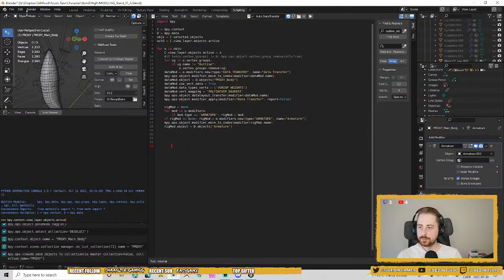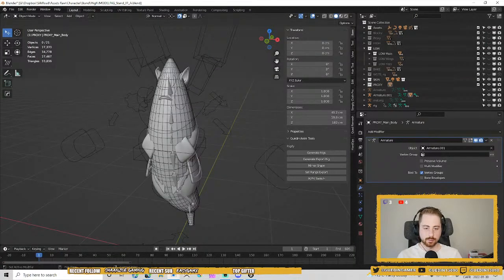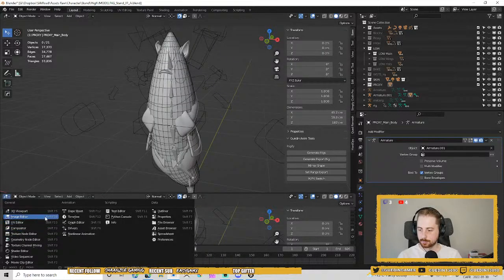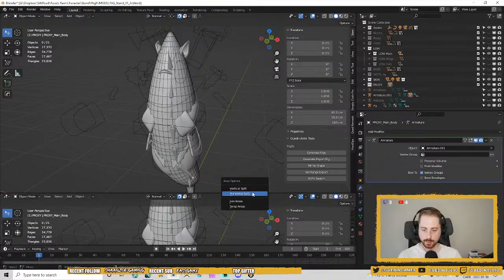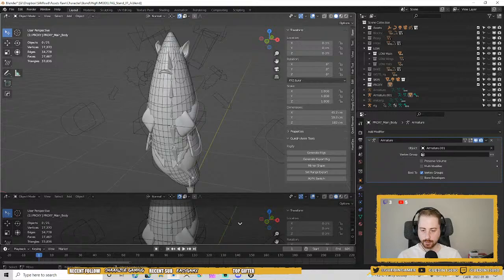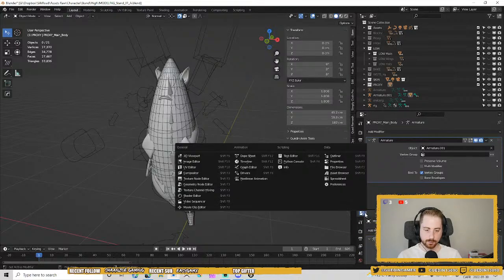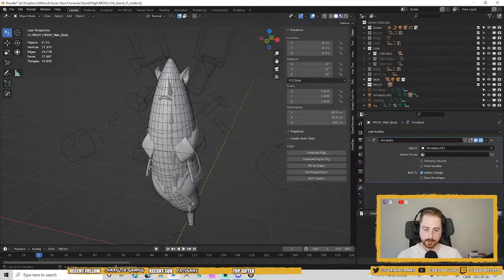So with this script, I want to keep it. So, scripting text editor. Let's find the auto data transfer.